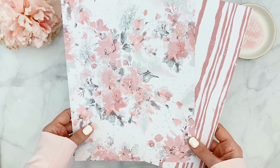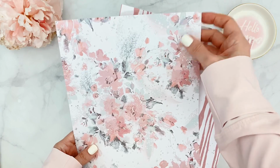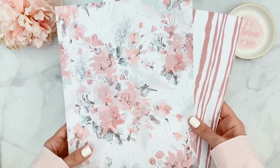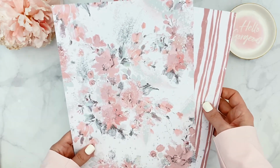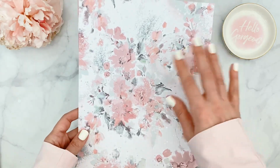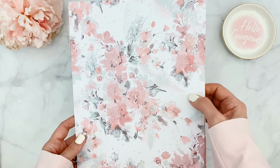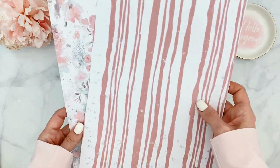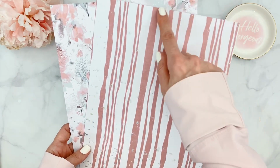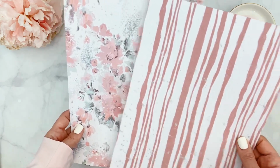And then this is the second paper, and again, the cardstock is buttery soft, it's beautiful, nice heavy weight, so it's perfect for your dashboard and everything you want to use it for. And this is a beautiful floral with little holographic accents. I don't know if you can see them. There's little stars there, gorgeous. And on the underside we have more of the holographic accents, and there are these kind of irregular little vertical stripes in the same mauvish pink.